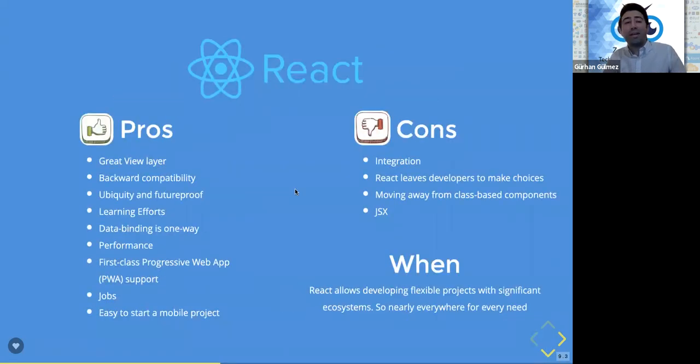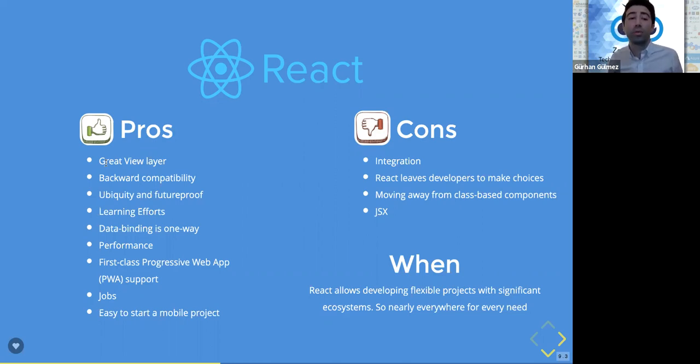React, the most popular one in these years. Pros: great view layer technology because it's only focused on rendering UI. Backward compatibility: with React, you don't need to think about whether to update to React's new version or not, because it will always be backward compatible with the previous version.